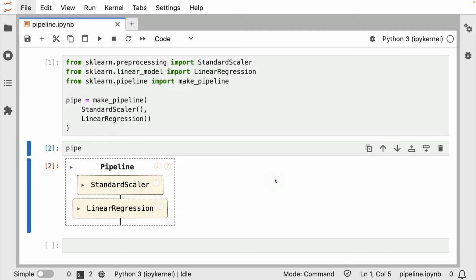Now, before diving into the main trick of this video, I would like to take a small sidestep to talk about Scikit-Learn pipelines in general. And I'll be using this code over here as a tangible example. What I'm doing here is creating a Scikit-Learn pipeline, a sequence of components that together form an end-to-end model, you could say. The particular pipeline that I'm defining over here first accepts a standard scaler, which is a component that will scale numeric values that go in, and the output of that is passed to this linear regression model over here.